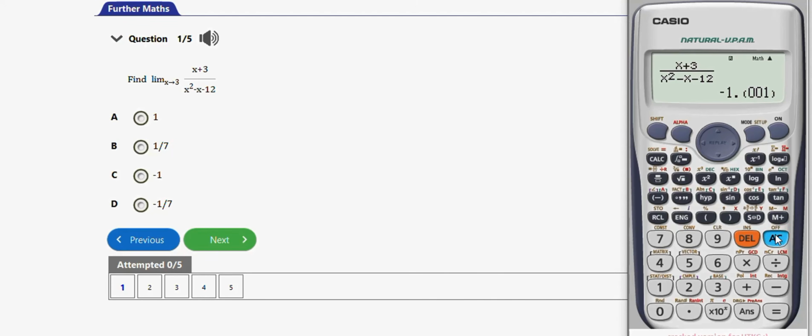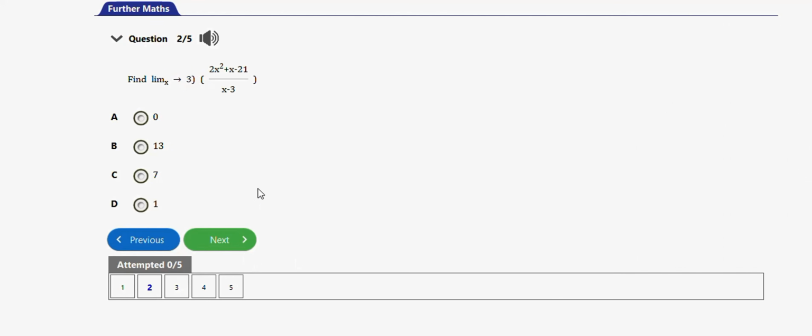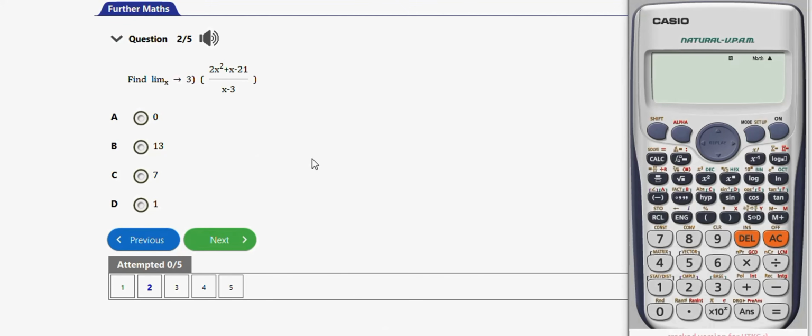Let's solve the next repeated question, which is this one. For this question, the limit here is still tending to 3, so you don't need to use the calculator to store again. You just still work with the values we have already stored. So let's input the function. This time we'll have the numerator to be this quadratic function: 2x squared plus x minus 21, then over we have x minus 3, with x as alpha x. So that's the function we have here. The limit x is tending to 3. Let's press equal to see the output.